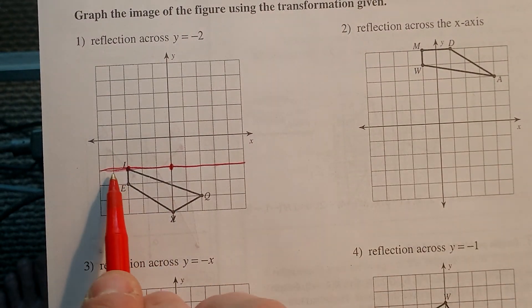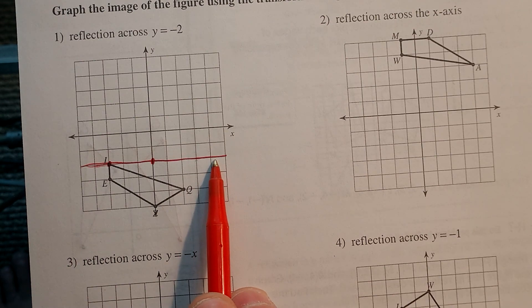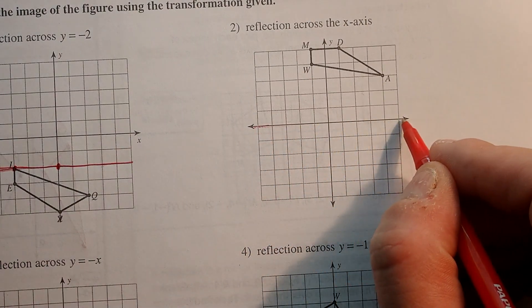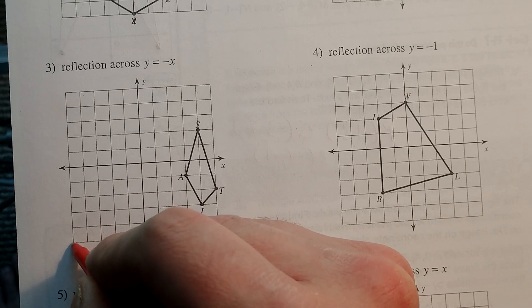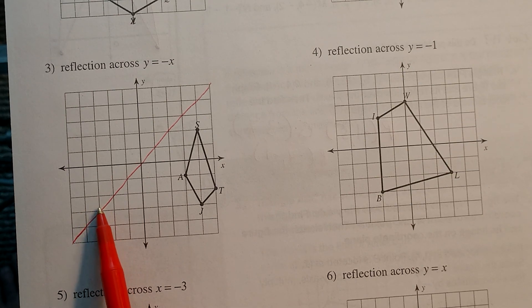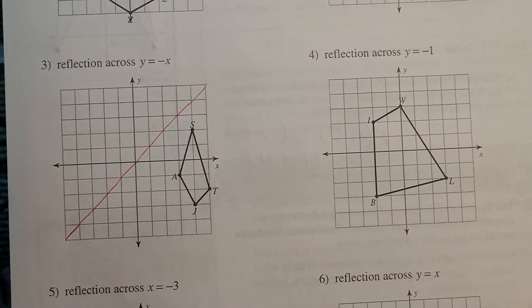For number 1, you should have a line going across like this. For number 2, it says across the x-axis, so now you're just going to be going right across the x-axis. For number 3, your reflection says y equals negative x — it's going to look like this, starting in the bottom left. You're going to reflect it across this line. You may have to go 1, 2 and 1, 2. Try your best — that's going to be the reflection line for that.